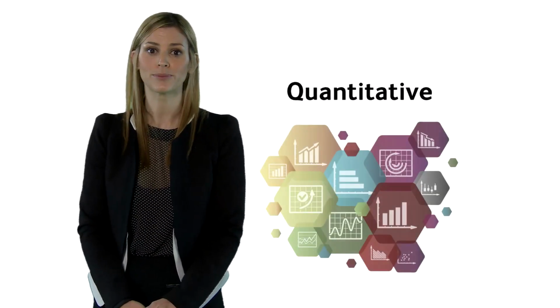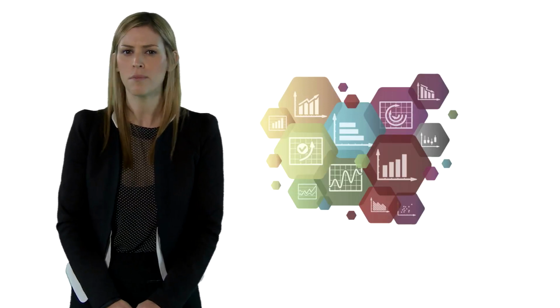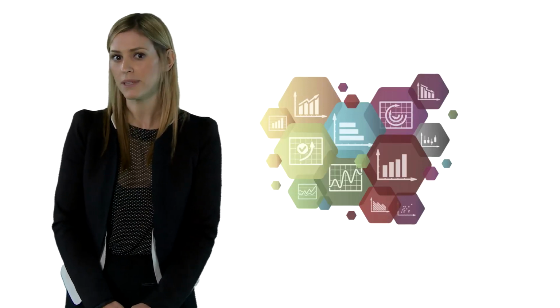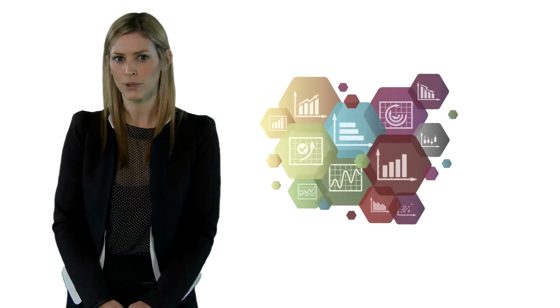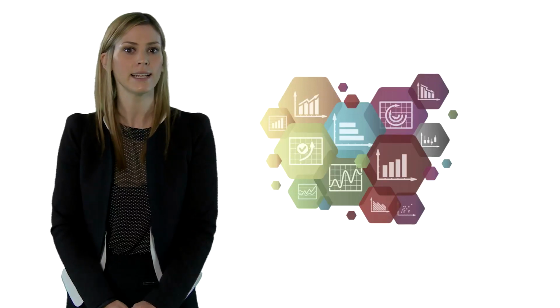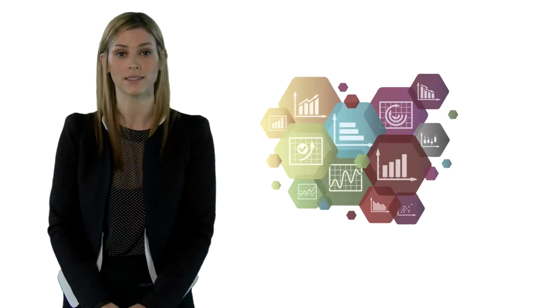First, there are numbers and statistics. This is known as quantitative research. This is all about finding out things such as the size of the market you're operating in. What is the value of the market? How many items are sold? Or if you're in the business-to-business market, how many contracts are available to bid for? How many customers are there? How many are likely to buy your product or service?